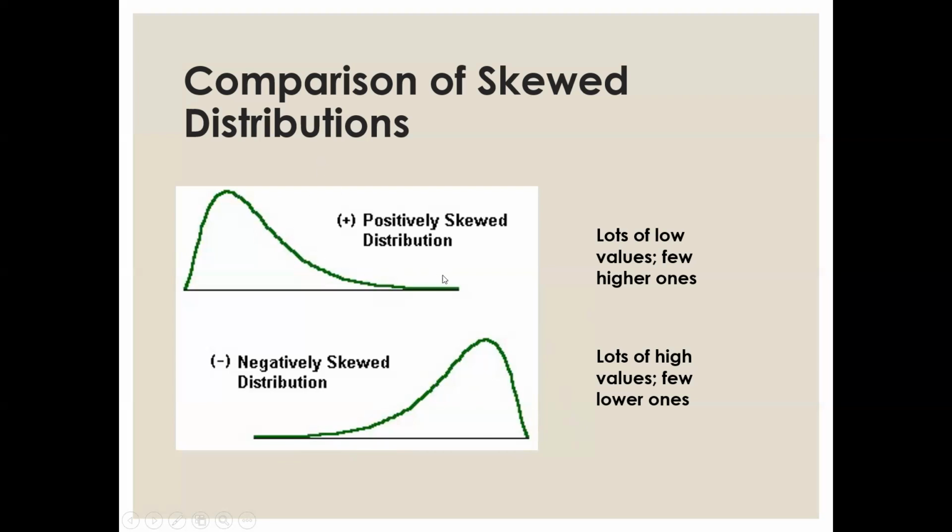Positively skewed, right? Think of income. Positively skewed, think of height. You have somebody who is 6'7". Very few people are in the higher end of height here. Negative, think of many people having high BMI or many people having high blood sugar, but people with low BMI or low blood sugar falling in this end of the distribution.